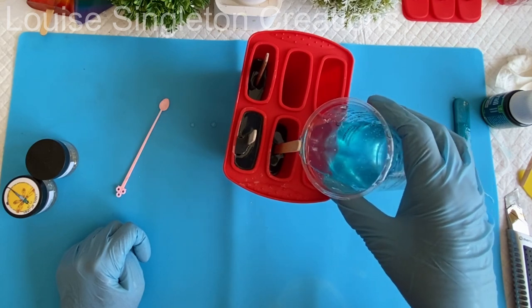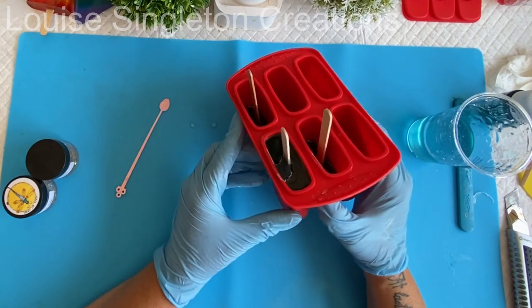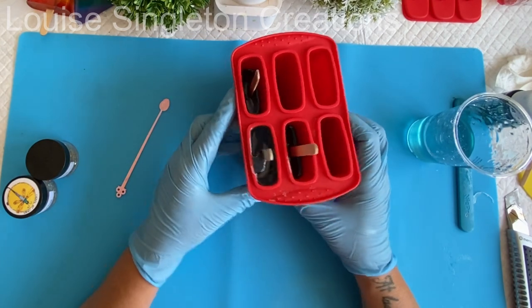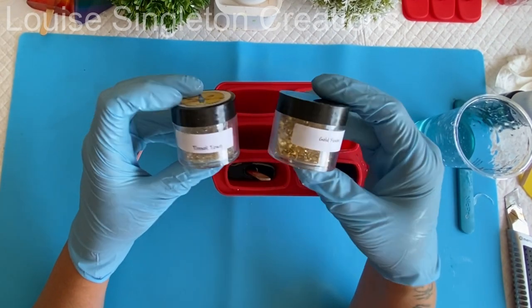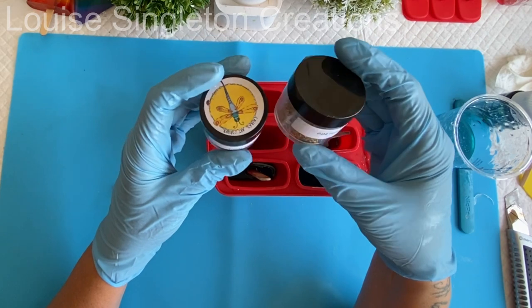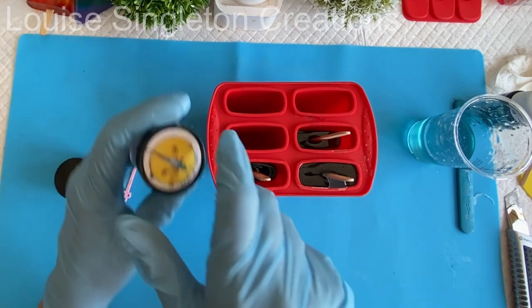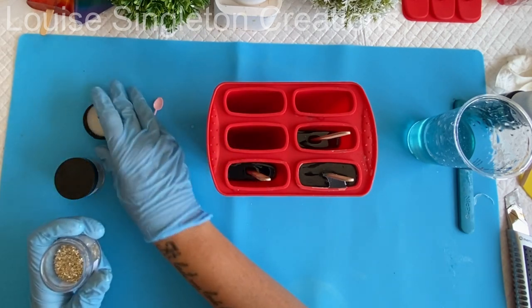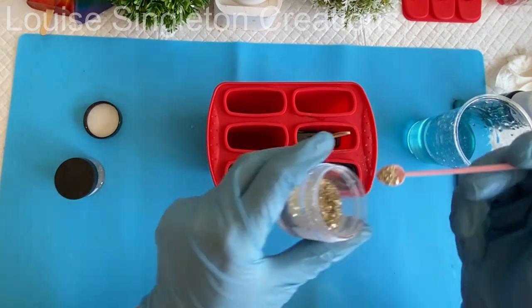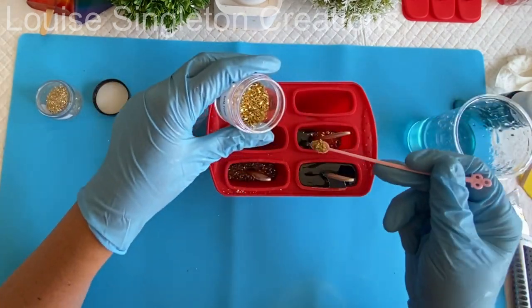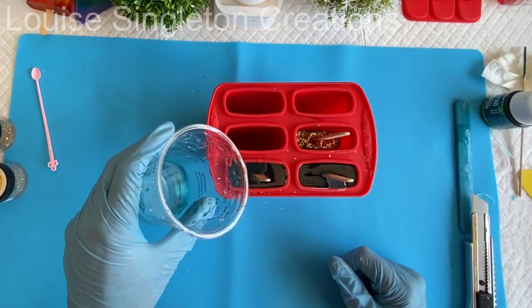Just the tiniest bit of resin to cover the surface of those half lollipops. The crushed glass I've got is from Laura's Art Corner and I love it. I wanted to try one of each. I've got the Tinsel Town and the gold one. I spooned it in onto the wet resin, and then once that was all in position I just filled it up with the rest of the turquoise resin.